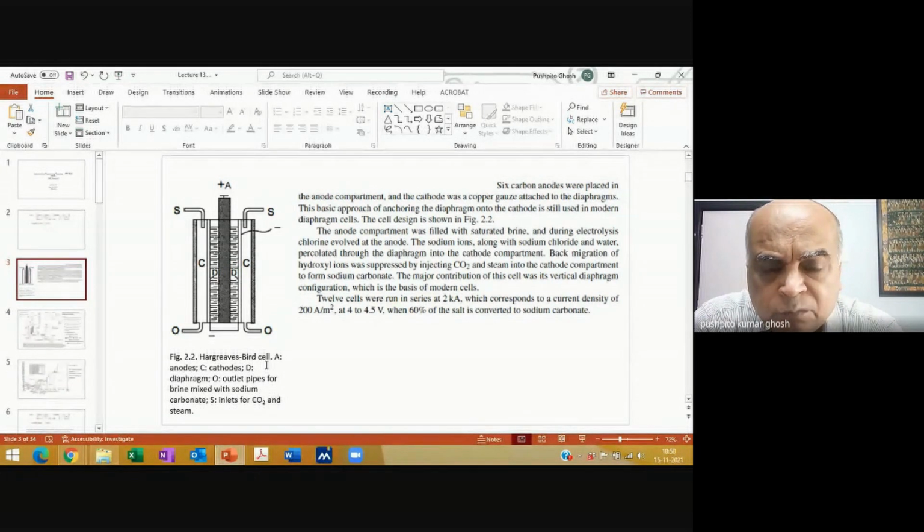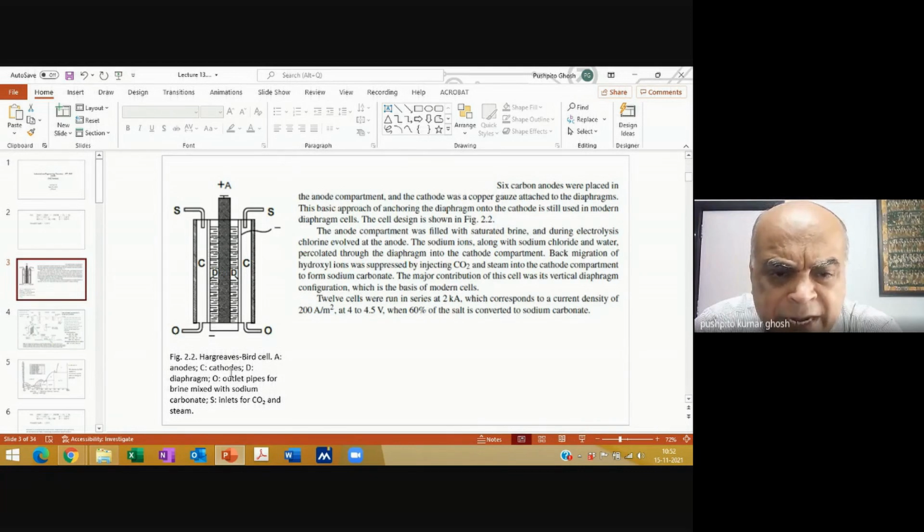So at that time people had the smart idea that let us divide the cell, partition it so that the anodic half cell and the cathodic half cell are kind of segregated. So they had an anode, carbon was the anode, and the cathode was a copper gauze which they had taken. Now, what this diaphragm was meant to do was that the chlorine that is being generated should not pass over and react with the hydroxyl ion. Conversely, the hydroxyl ion, which was being generated, should not pass over to the anodic compartment and generate hypochlorite. So that was the idea.